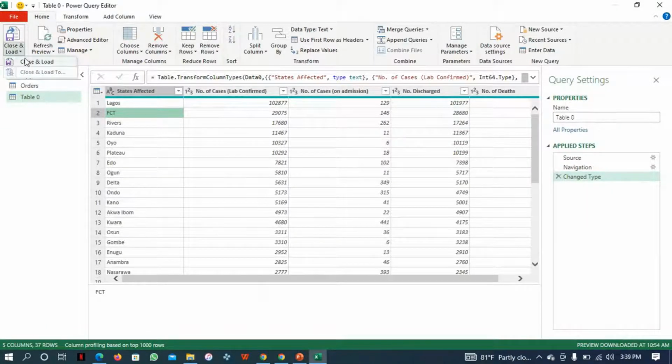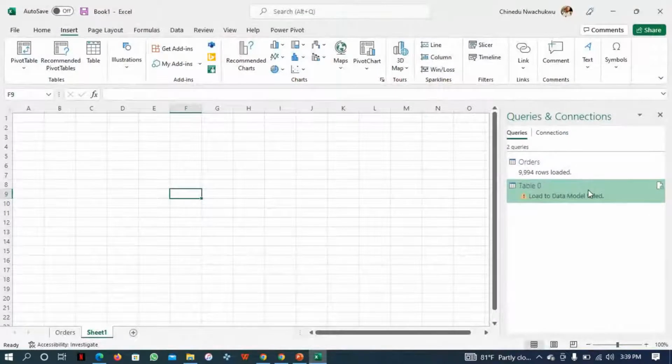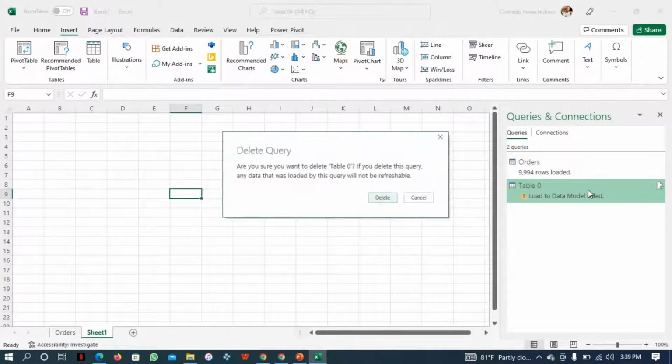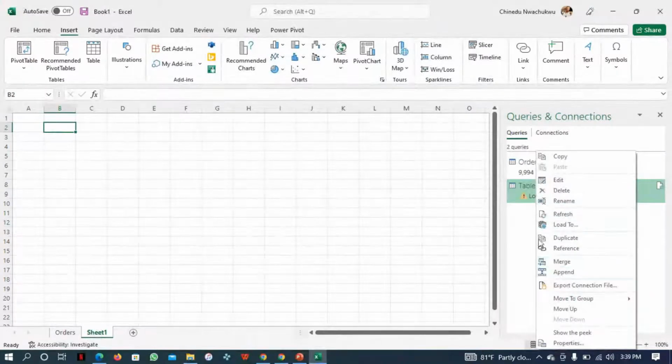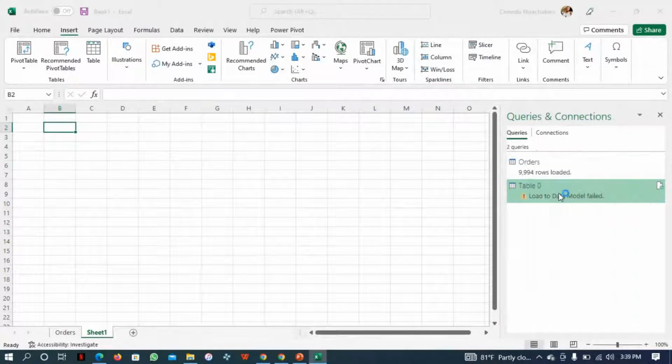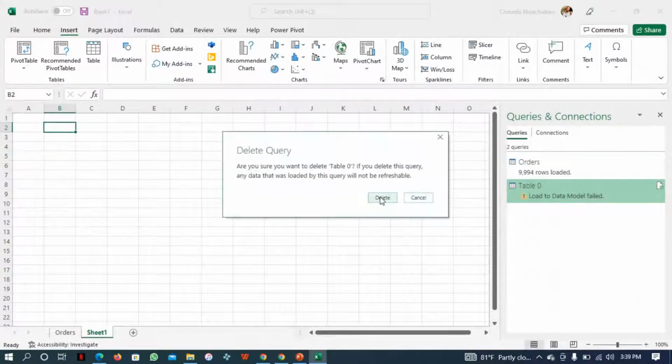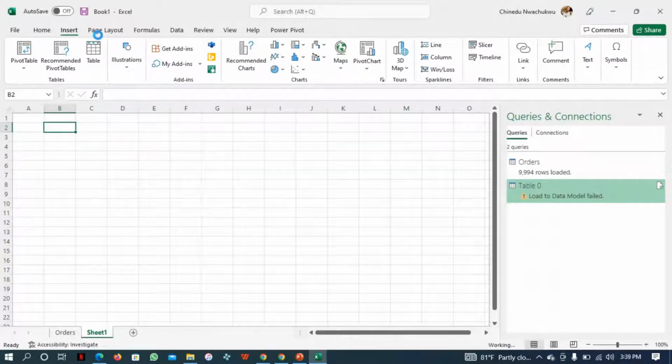I want to load this to my workbook. Oh my God, I don't know what's happening. It's not loading this. So let me go back again to my data.